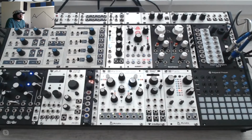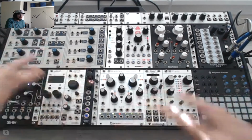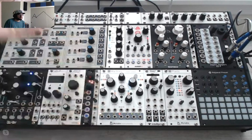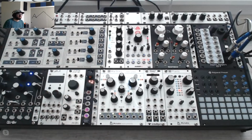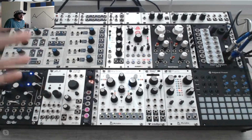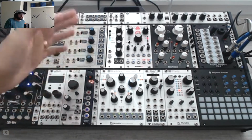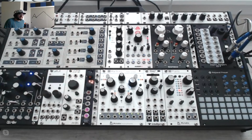As you'll notice right now, my Modular is not patched. I teach private lessons throughout the week, and because this is the weekend after the performance, I had to unpatch so I could teach. But for the most part, I know what I did, so I'll try my best to replicate it. Obviously, it's going to be a little different. Bear with me if it sucks, but I think it'll be all right.